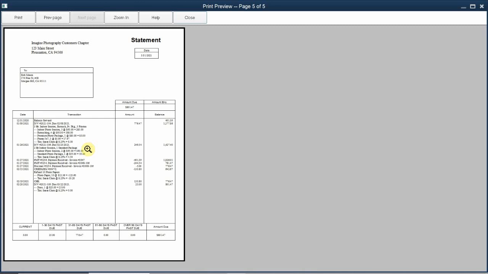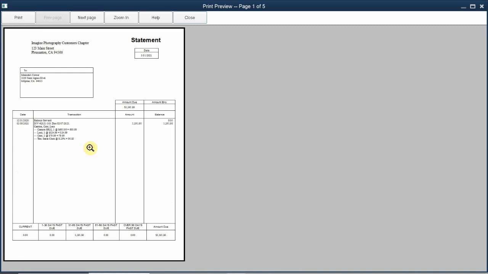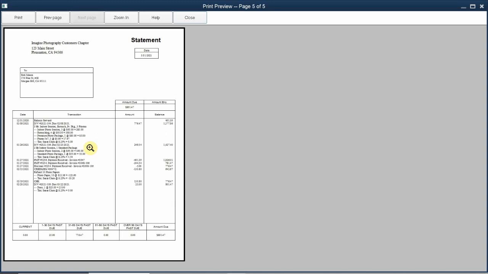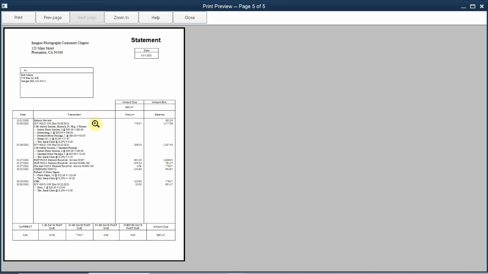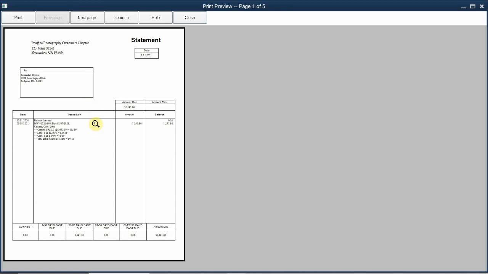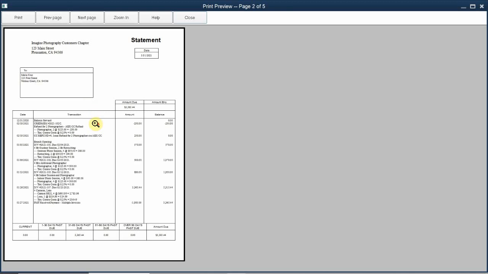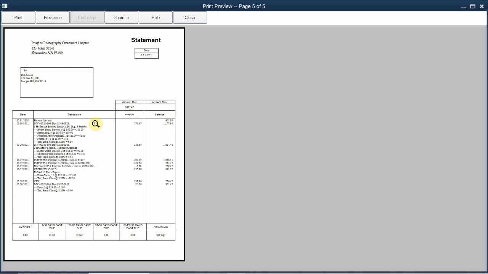And it's only those people because they have account balances, right? Everybody else ceases to exist. So Ron Berry, we issued him an invoice. Anybody like that you didn't involve in, so Anderson Wedding, whoever else is on that list, did not get an invoice or a statement. Well, it's only the people that you had activity with. So in this case, those are the people right here.